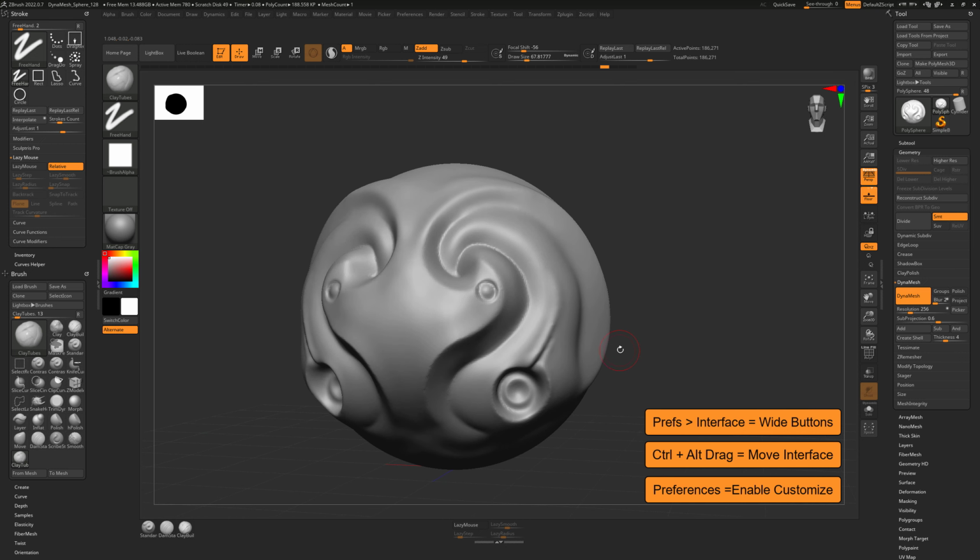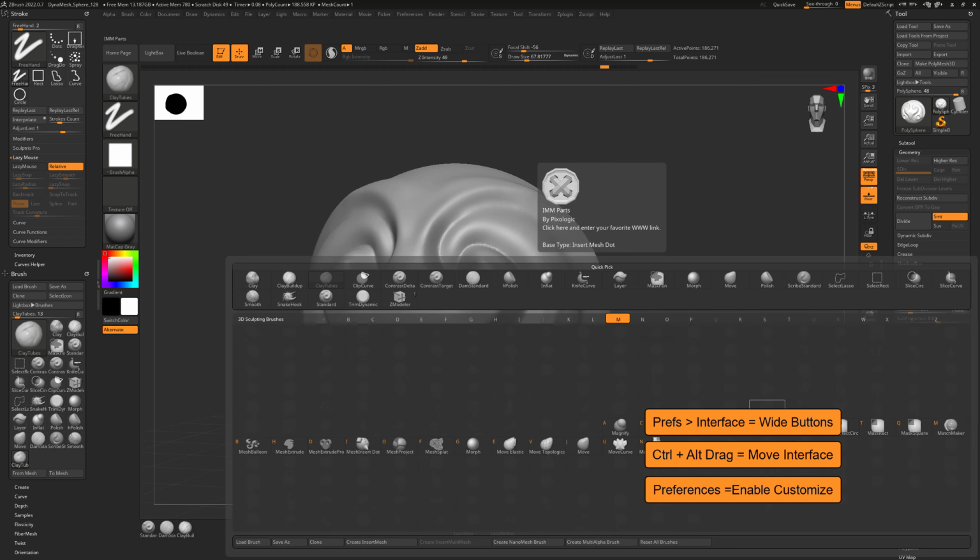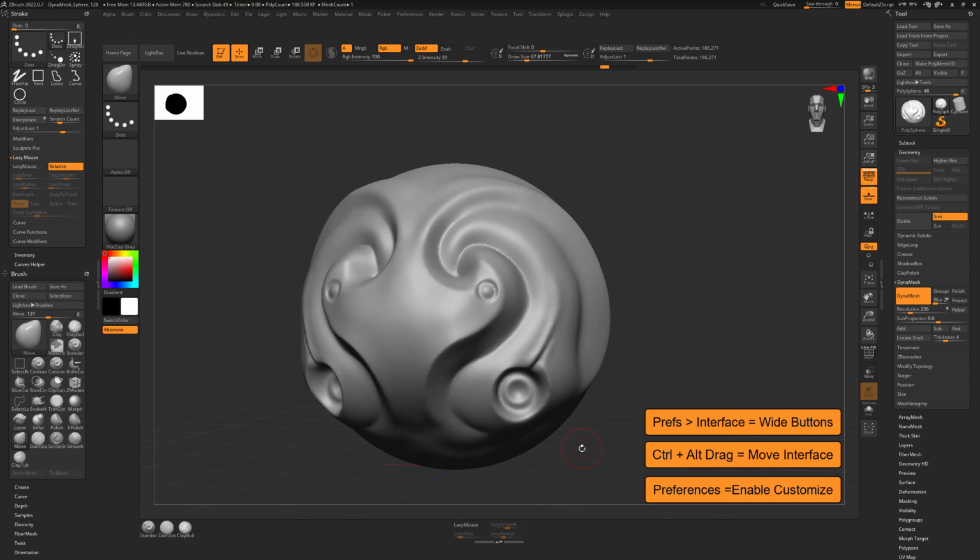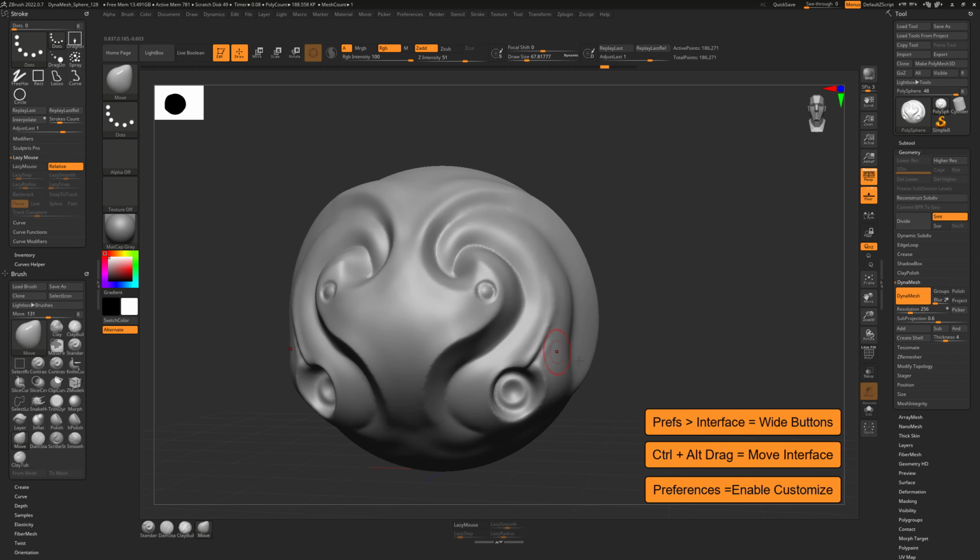Okay. All right. So the next brush that I'm going to use is the move brush. This is basically like doing large proportional changes. So let's tap B and then go to M, and then we've got a couple different move brushes. Let's just use the regular default move that you see here. Here's the icon, and we can see it's highlighted. Control Alt, click drag, and we got this here. So we got that built up for our interface.